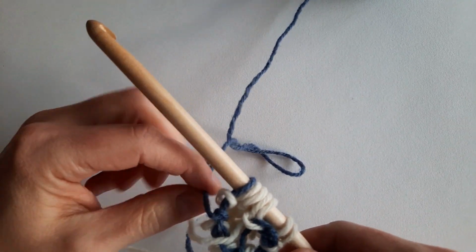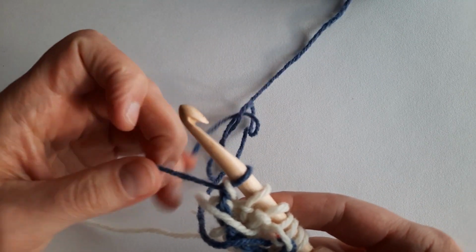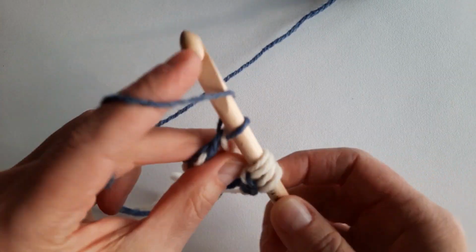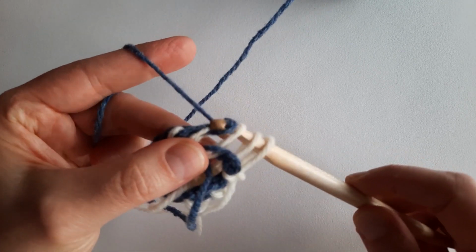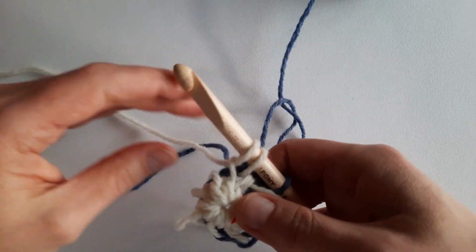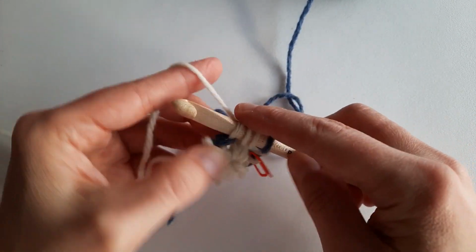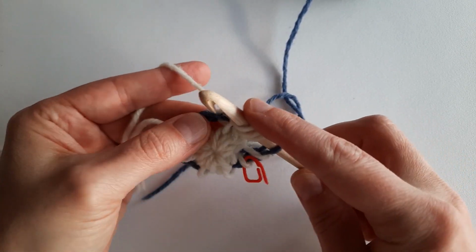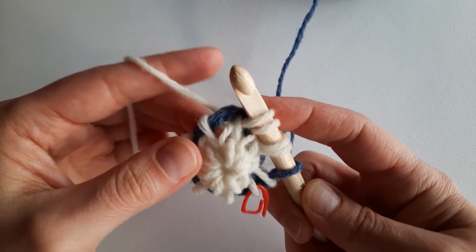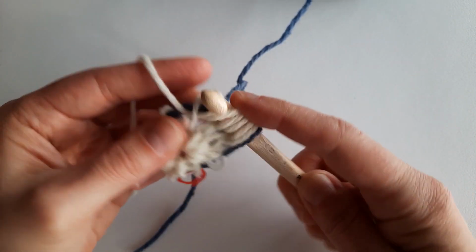To remove the loops from your hook, you turn it, slide to the opposite end, grab the blue yarn, and you make a return pass. It's always going to be yarn over, pull through 2 until you have 3 loops left on the hook. Then again, an increase, a twisted up stitch, and a twisted knit stitch into the same stitch, and then a knit stitch and a simple stitch into the next stitch.